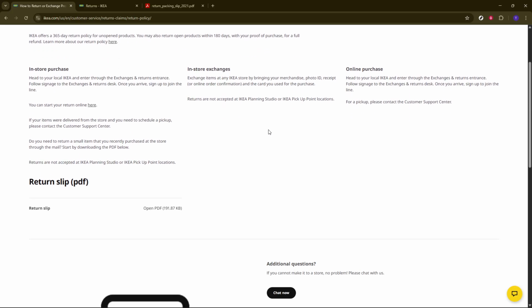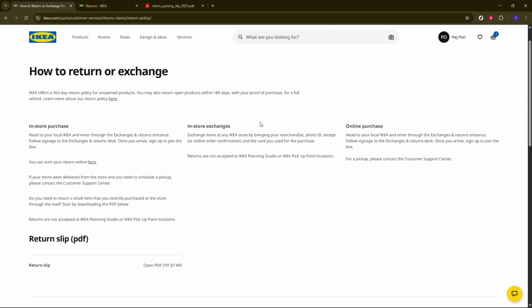The next step would be shipping or dropping off your package. If courier pickup is your choice, they'll connect with you to schedule this. Otherwise, head to the Returns and Exchanges counter in any IKEA store with both your order confirmation email and a valid ID. Finally, wait for confirmation. Once IKEA receives your return package, you'll get a confirmation email.